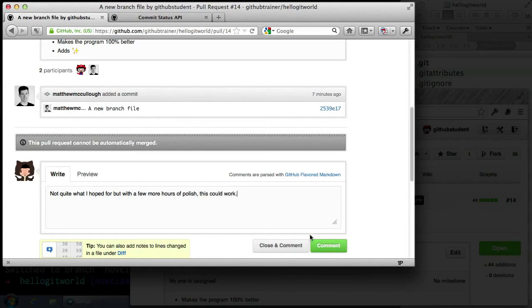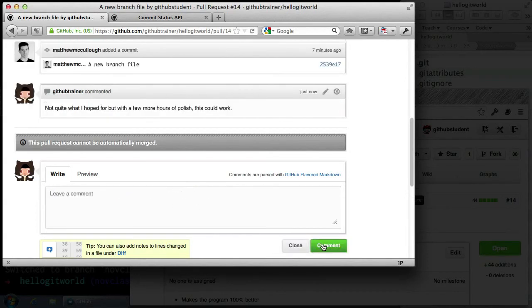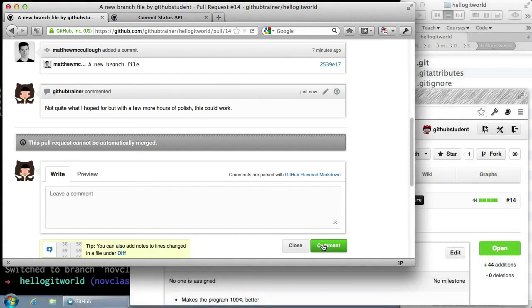That is an analog response that is so important here because rather than outright rejecting the change, I can fire a message back over to the author of this pull request saying, I really appreciate what you did. There's a few little things that are keeping me from accepting your contribution, but if you could make these changes, I'd be happy to accept it.